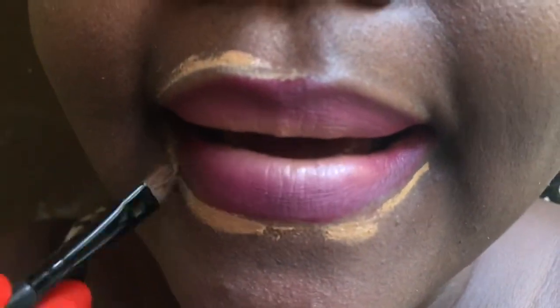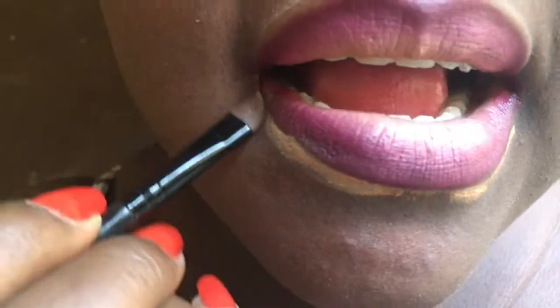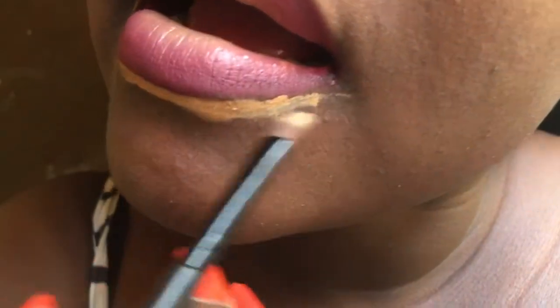And then what I'm doing here is I'm using my concealer around my lips. This is just to give it a beautiful finishing. I'm brushing it out, aligning it around my lips so that I get all the excess.